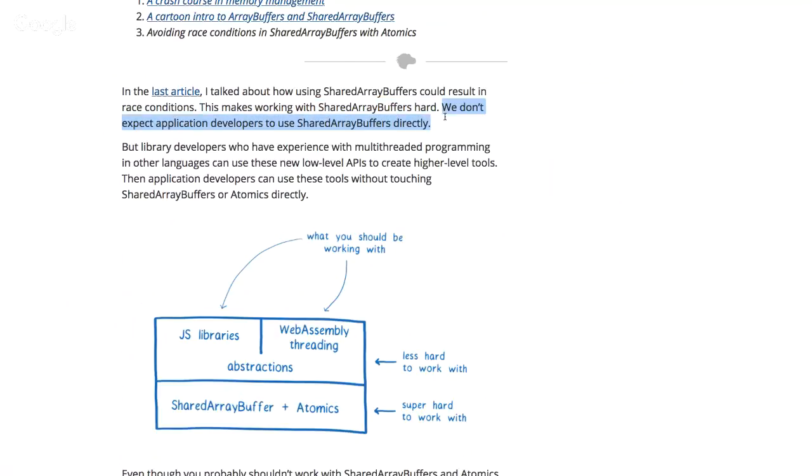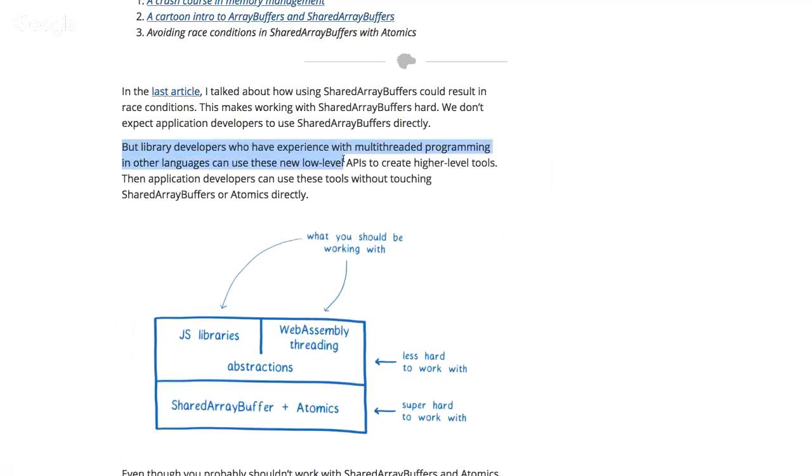So anyway, the shared buffer feature was built, but they don't expect application developers to use shared array buffers directly. But library developers who have experience with multi-threaded programming in other languages can use these new low-level APIs to create higher-level tools.